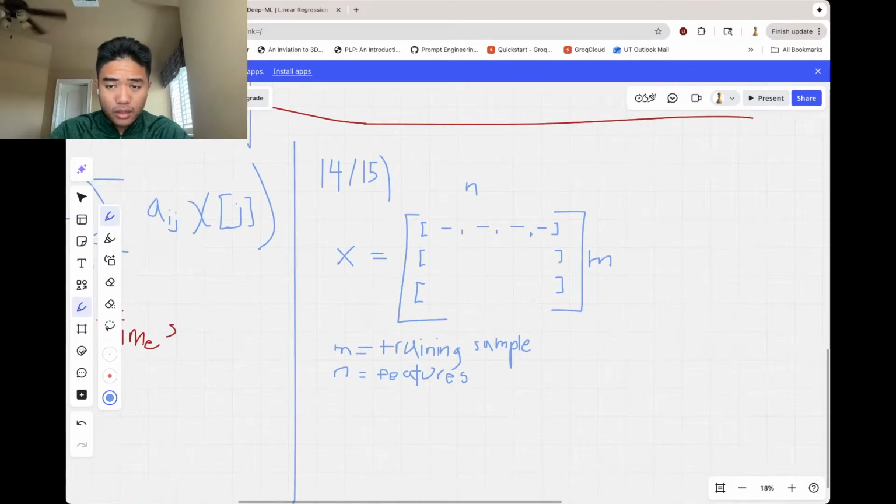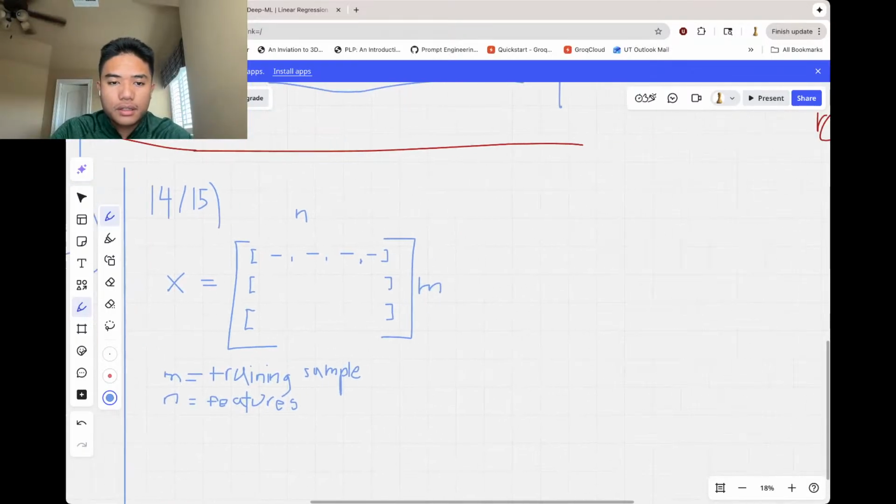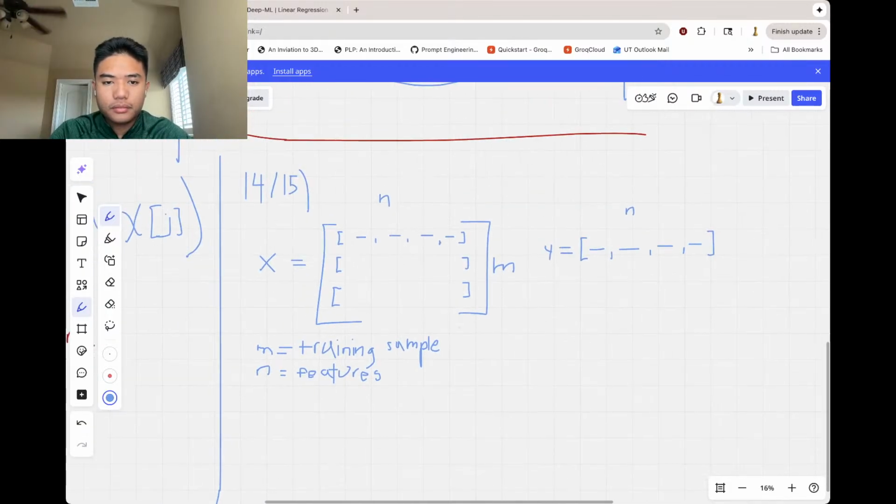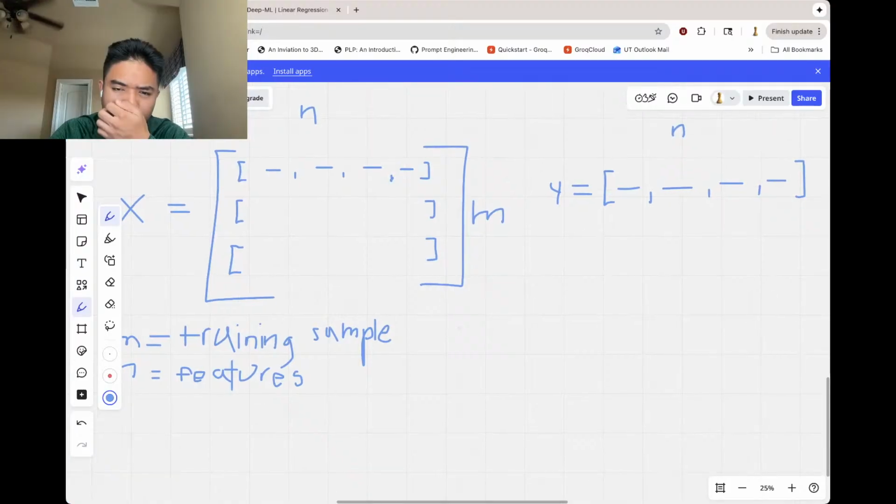And the good thing is that we're also given another input, which is our y, and it's an n by 1 vector, right? So in this case, let's just say, wait, let me think.